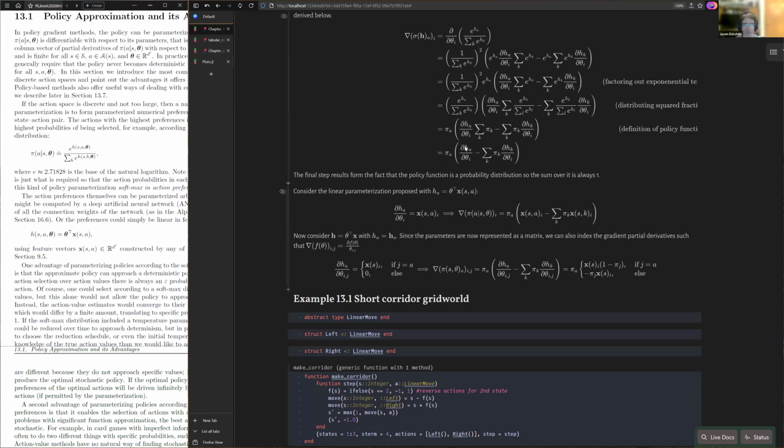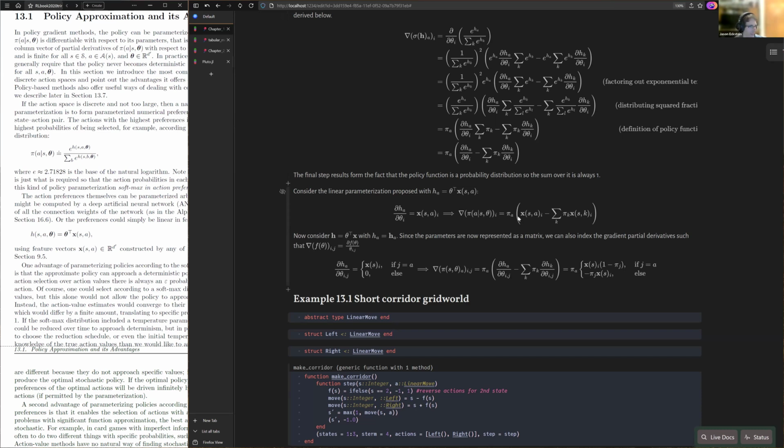Now, all we need to calculate is the partial derivatives of this. It should be obvious from this dot product that this is just a sum of the components of x multiplied by the components of theta. So the partial derivative of this with respect to the ith component of theta is just going to be the ith component of the feature vector. All the other terms cancel out to 0.